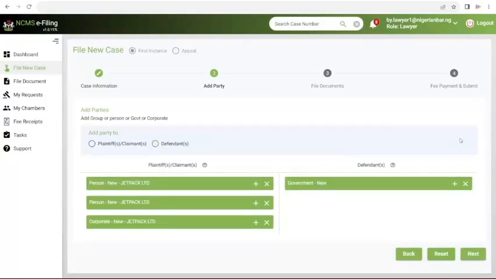Now that we have created the fields for parties' details in the case, it is time to fill in their details. This can be done in two ways. You can quickly see the mandatory fields by clicking on Next. Then proceed to filling in the mandatory fields in the party details. Alternatively, you can click the plus icon on the handle to expand the handle for each party and fill in the mandatory details. Let us use the plus icon.